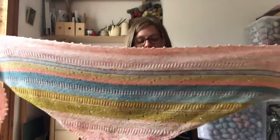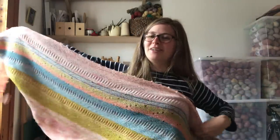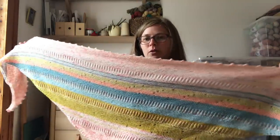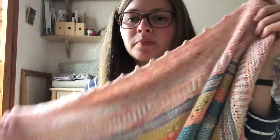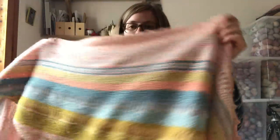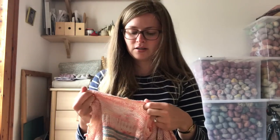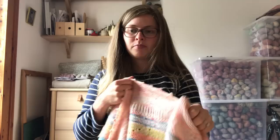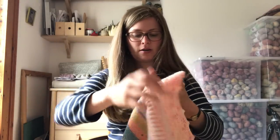When I went to block it, it didn't fit on my blocking boards exactly. I could have done with another one, but I just blocked the main part of it. I finished off with a picot bind off. I've been wanting to do one of these for a while. I did one before and I thought maybe it would look really nice on this, because I think it's quite a stretchy bind off. You're kind of casting on stitches. The pattern said to use your favourite stretchy cast off, so I used that one.